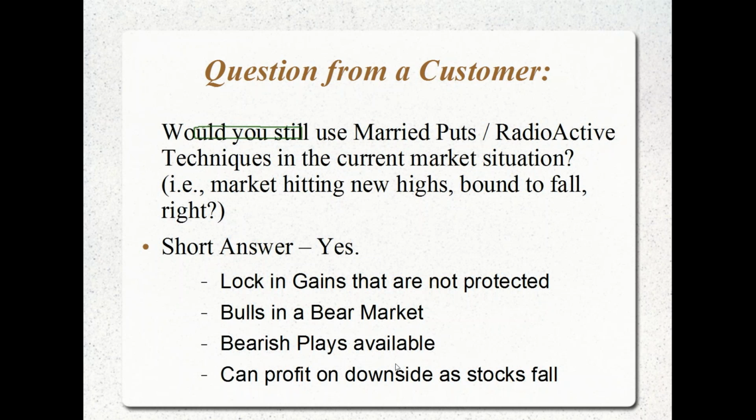All right, and I'm sorry, not UBNT, I apologize. eBay. Both positions were profitable. I made more profit on the standard strangle I did on eBay than the income method number 12 I did on eBay with the RadioActive Trade, but they're both profitable. I'm sorry, it was eBay, not UBNT. Okay, so anyway, that's what you can look at there. You can find bearish plays or bullish plays in a bear market and vice versa, and you can do different things to profit to the downside as well.